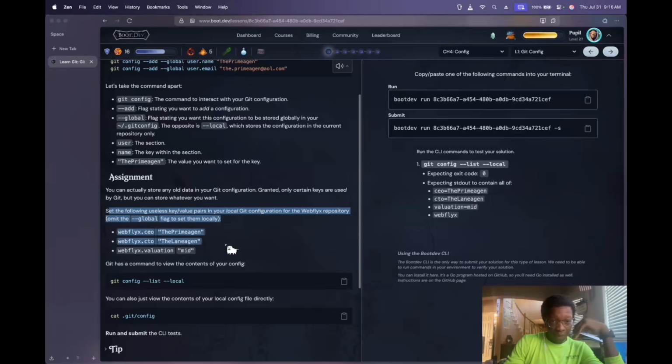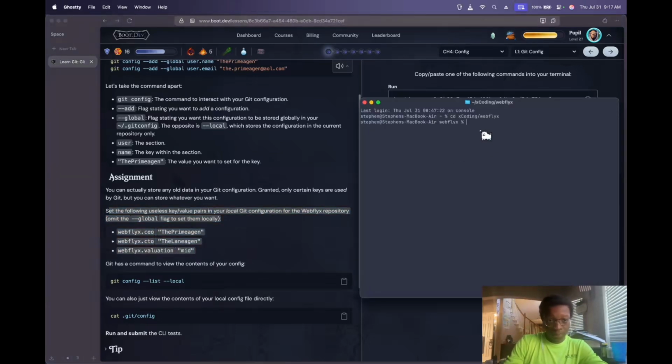The following is a useful and very powerful local Git configuration. Okay, git config.